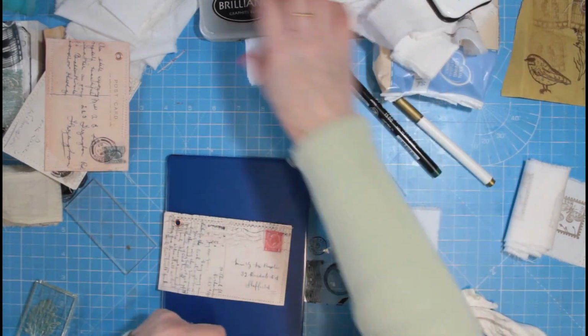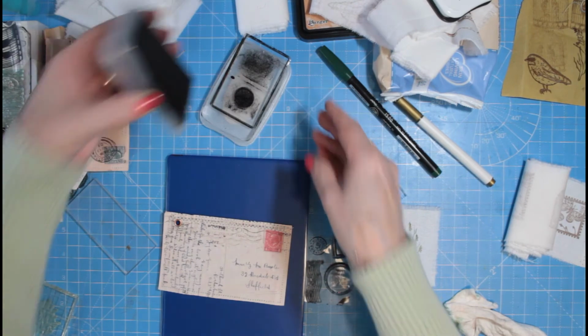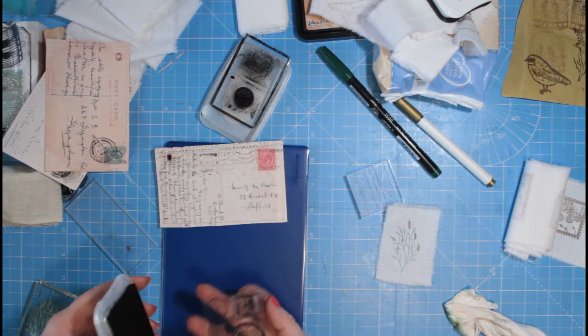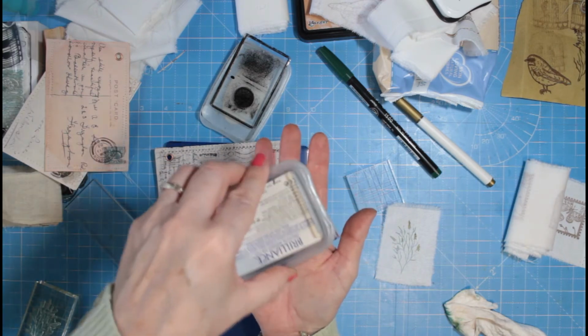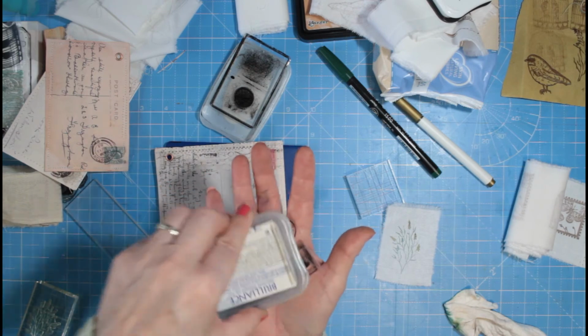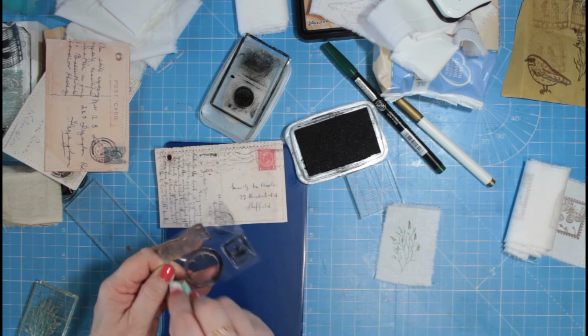Black archival. Now these are a bit of a mess because I haven't got a block. I've got a big block, but I haven't got it out. So best laid plans are not going to work, are they? Let's look at the mess here.